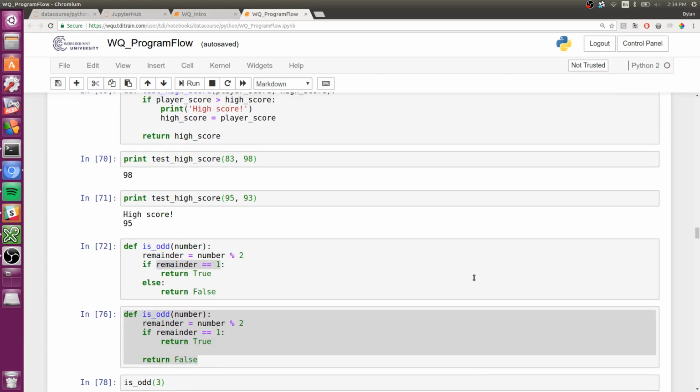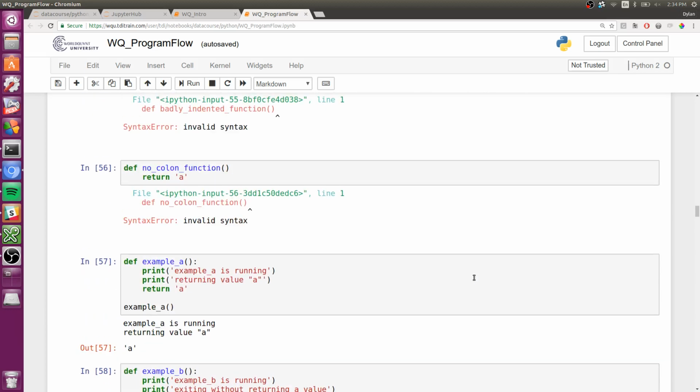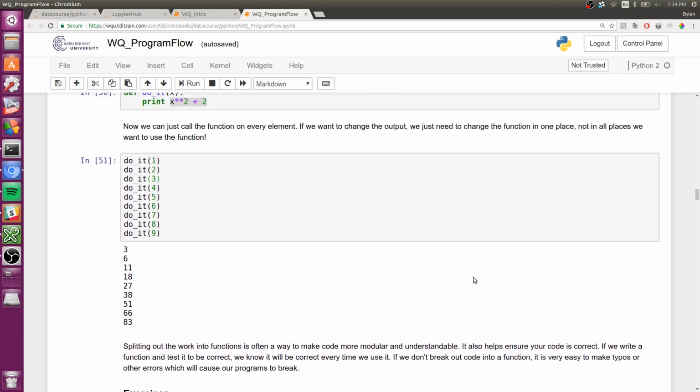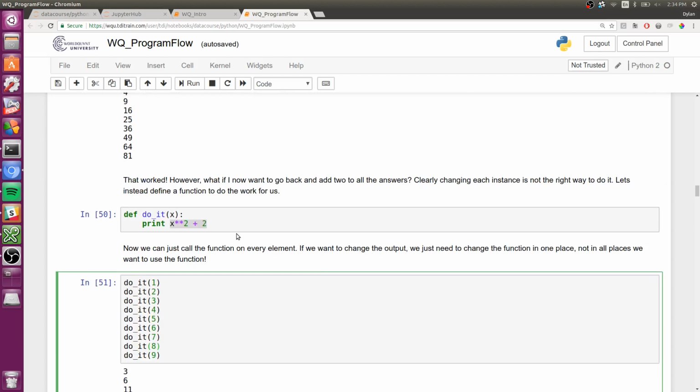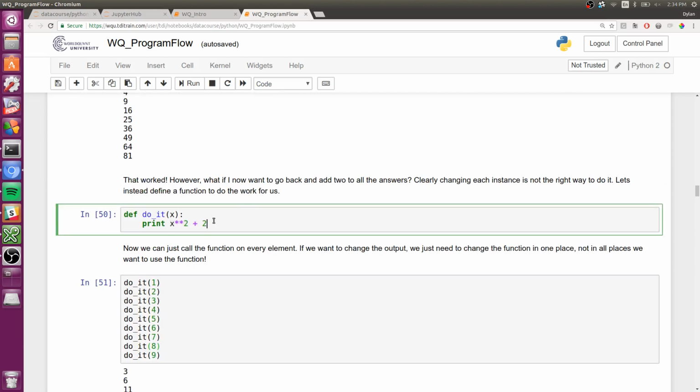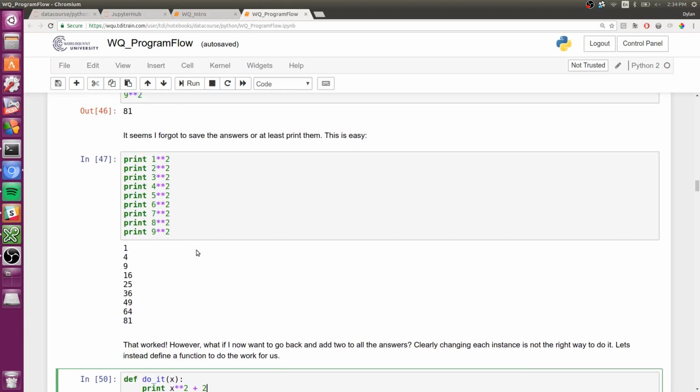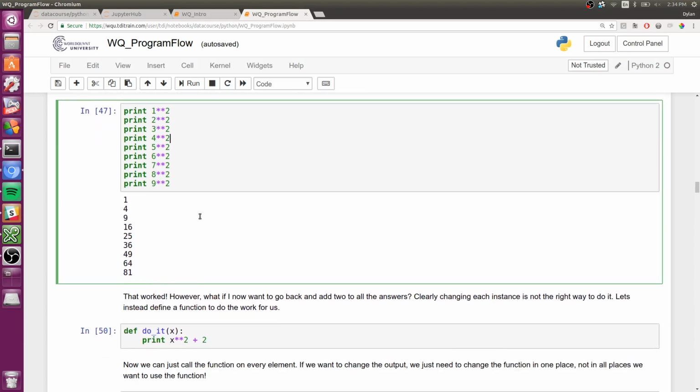So for example, we had from the last lecture this function doIt. And the advantage was we could modify doIt, change it when we wanted different functionality. And we didn't have to rewrite all these expressions.